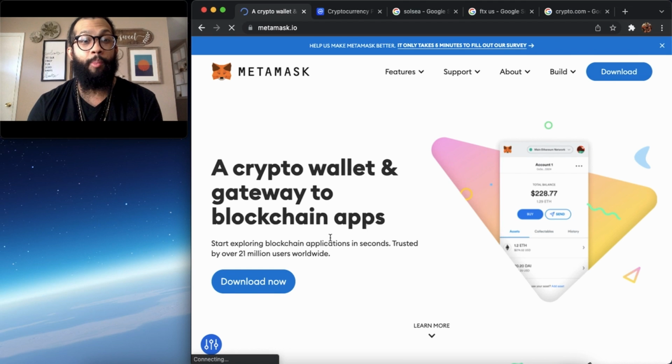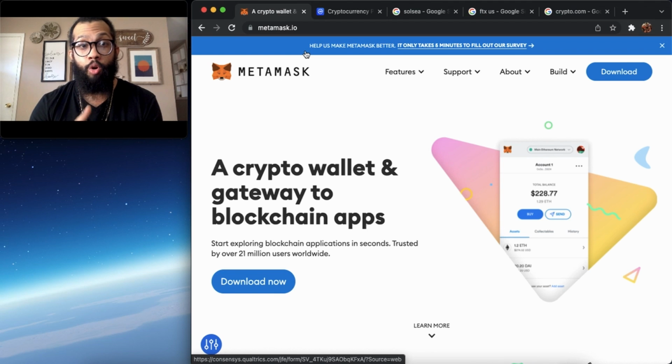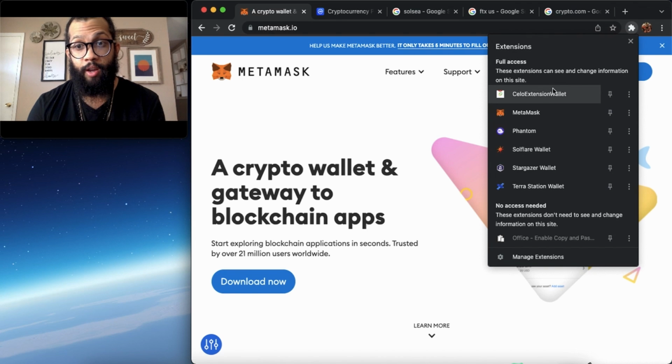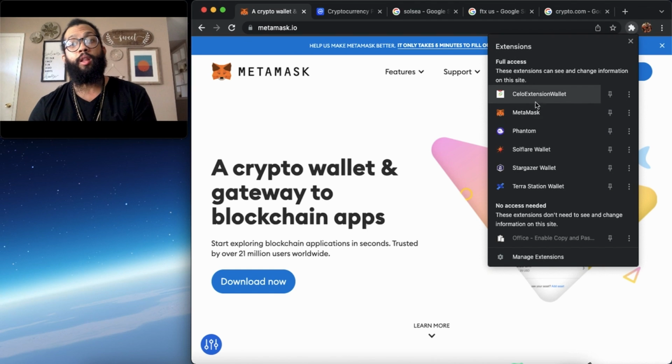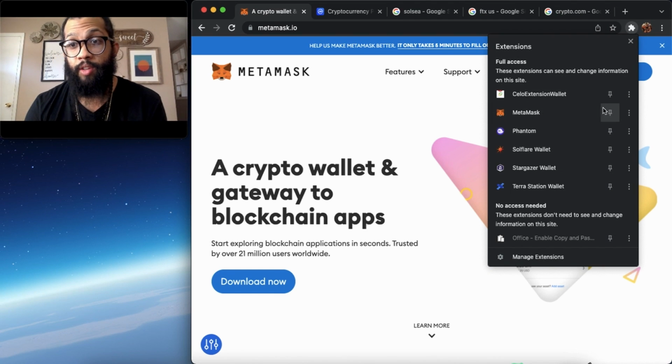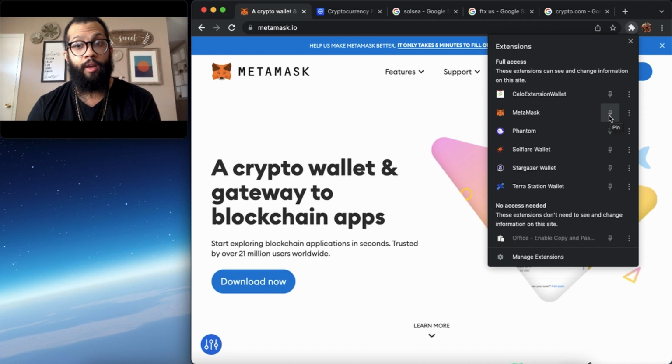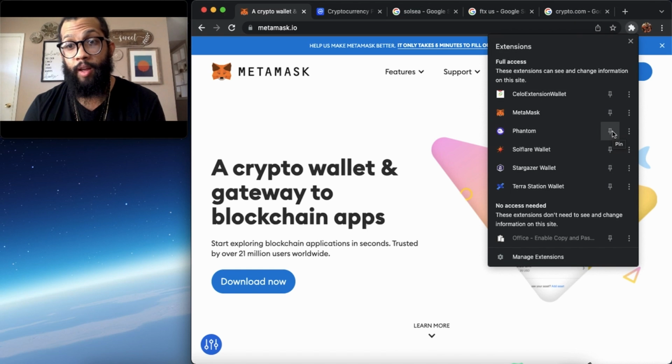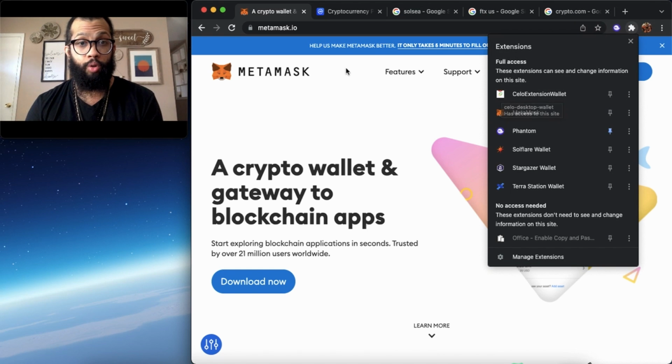It's going to pop up with a screen talking about extensions. An extension is over here in your Google Chrome. Make sure you do this in Google Chrome, by the way, because it's going to pop up with your extensions right here. You see this? These are all my wallets that I have. When you want to access a wallet without having to constantly sign in, you can just click on the pin and it'll allow you to access your wallet. For our sake, I'm going to do Phantom Wallet just because I want to show y'all some stuff.